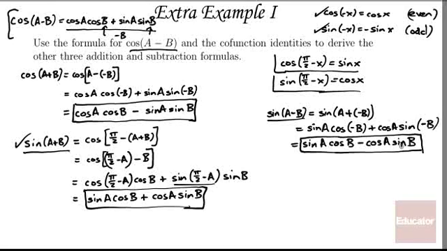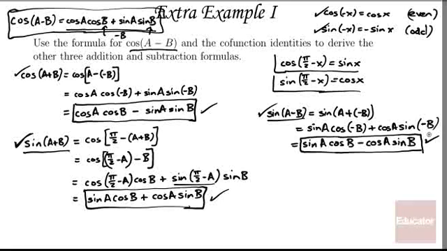So in each one of those identities, we didn't use anything external. We just started with the identity for cosine of A minus b. And then we made some clever substitutions to figure out cosine of A plus b, sine of A plus b, and sine of A minus b. Just making little substitutions into the one formula that we started with to get the formulas for the other three expressions. Remember, it was a lot of work to prove that original formula for cosine of A minus b. But once we have that one, we can sort of milk it over and over again to get the other three formulas.